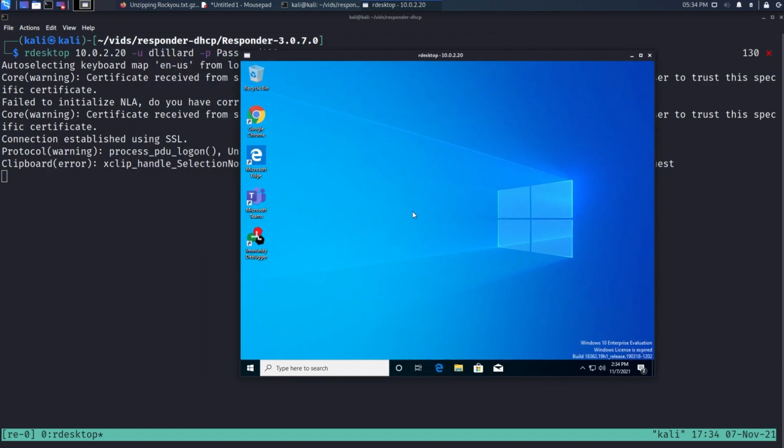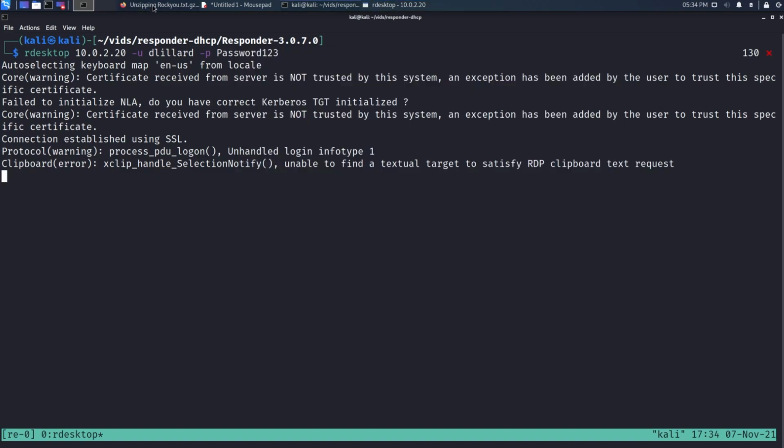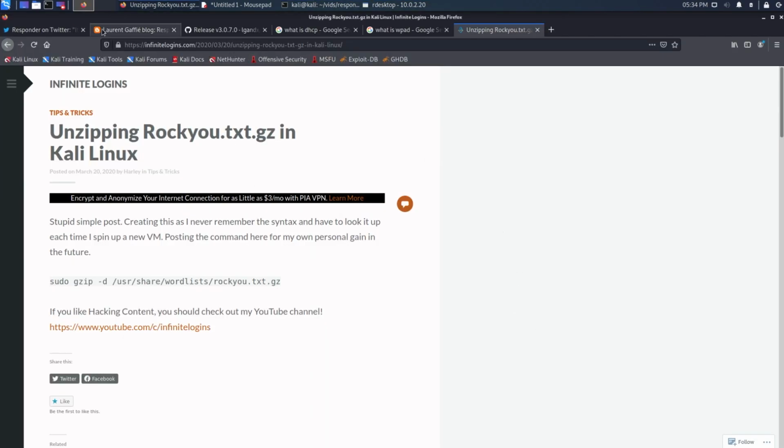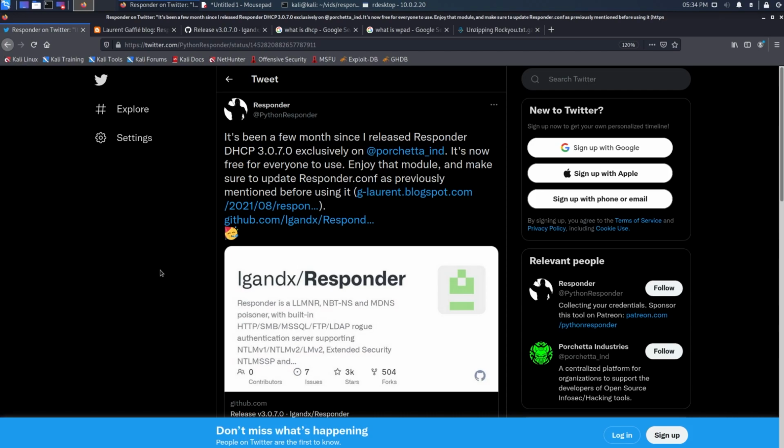So check it out. We did it. We have abused DHCP to do a poison WPAD config, which then allowed us to capture a Net-NTLMv2 hash. We then threw that into hashcat. We cracked that to get the clear text equivalent, which we then used to just RDP into the machine. You guys are hackers. Great job. Honestly, I think this is a super cool attack. I am definitely excited to be using this on my next engagement where I have an opportunity to, and I hope you guys learn something as well.